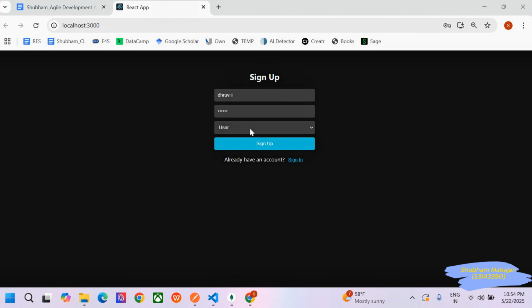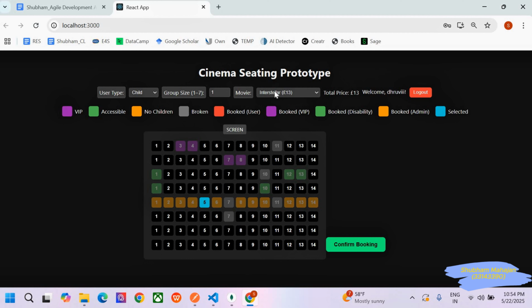Now the user is, for example, a child. We can see that the child selects the movie Avengers, and then we select 7 seats for the 5 children. Children can't access these seats because they don't have the right.